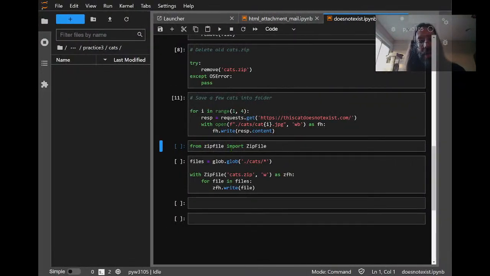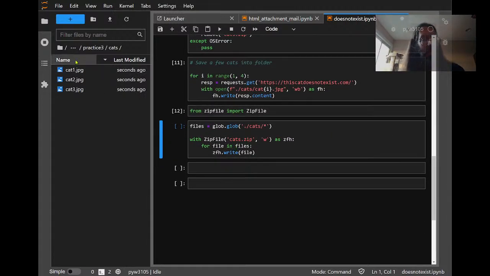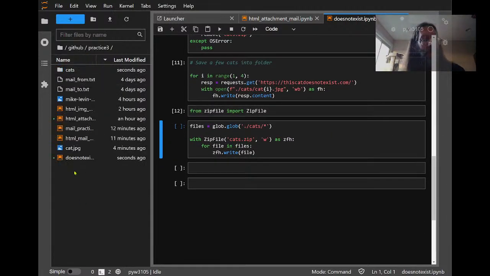So now we are going to, from zipfile, import ZipFile. And this crazy Python convention, packages are almost always all lowercase, but methods, especially older methods from old packages, tend to have camel case. Very unPythonic, but we live with it, right? And now we will go back up to that parent directory of practice 3.